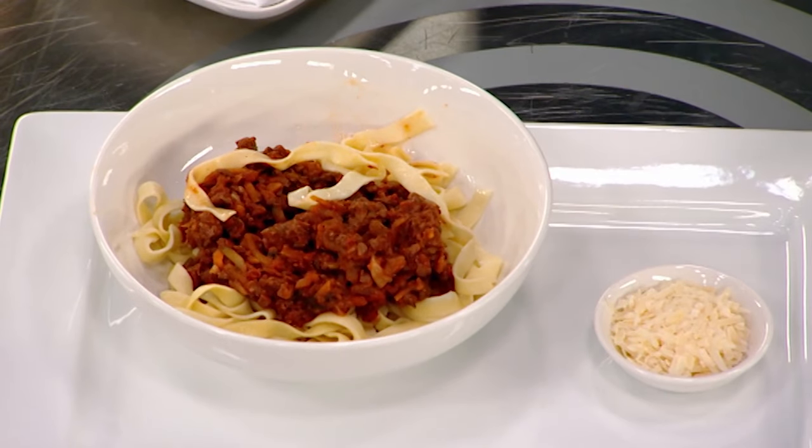I think the sauce has got all the right ingredients in it, but actually it just needs a lot more olive oil, all right? That's the yummy part of a bolognese. But great job with the pasta, well done.